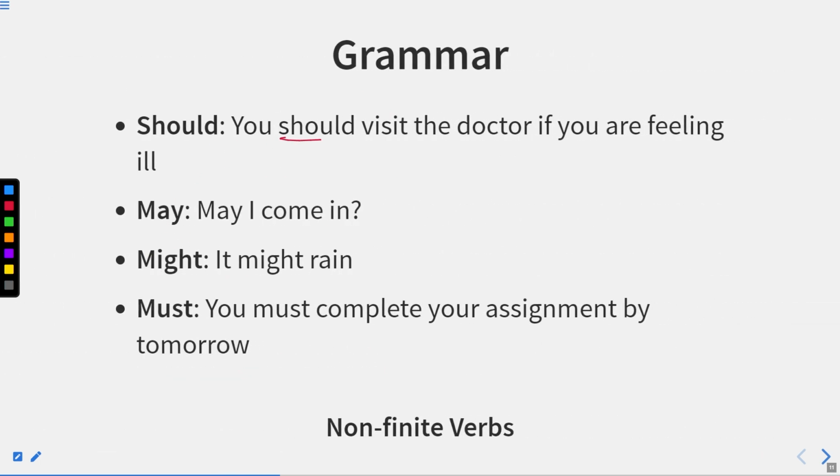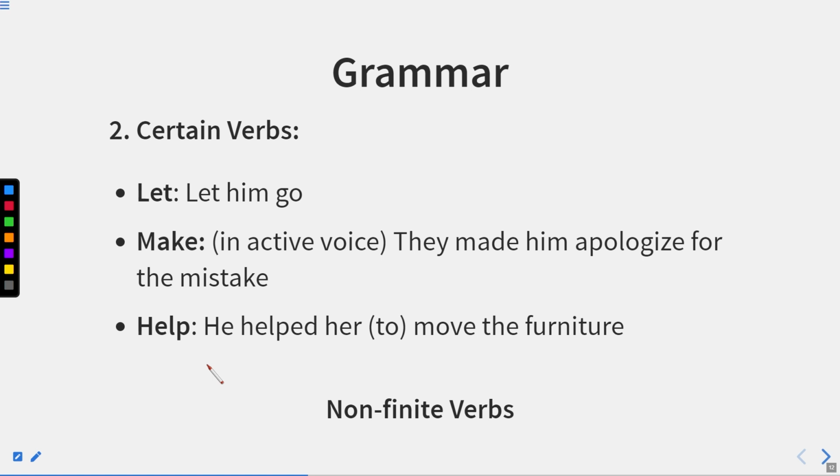Now should, you should visit the doctor if you are feeling ill. May I come in? It might rain. You must complete your assignment by tomorrow. So you can see in all these sentences, we have a modal and after that we have only verb first form, but we are not using to. Now, with certain verbs, for example the word let, so let me go, let him go. Here you can see clearly that we do not have to after it.